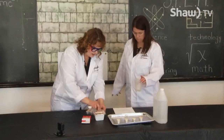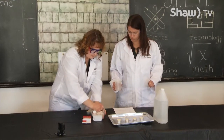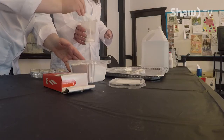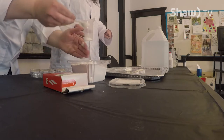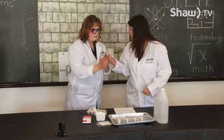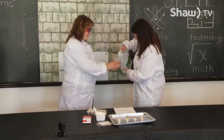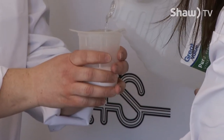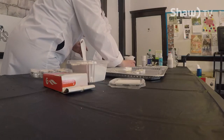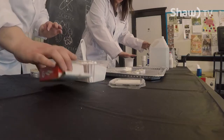We're going to mix it in the beaker. This is baking soda — we're going to put two scoops in, and fill it about halfway with vinegar. Watch — this is going to create... Oh dear, we might be making a little mess. Science is messy! But feel it — you can feel the bubbles, the carbon dioxide bubbling there. Yeah, you really can.